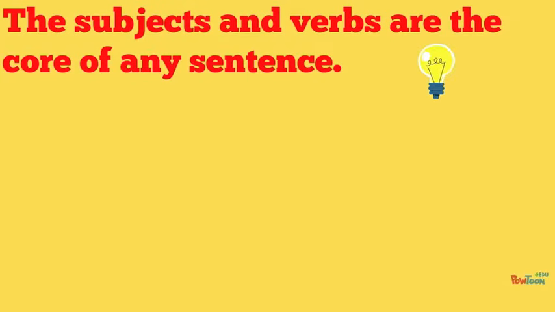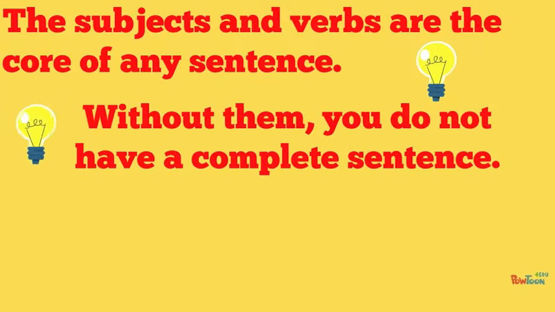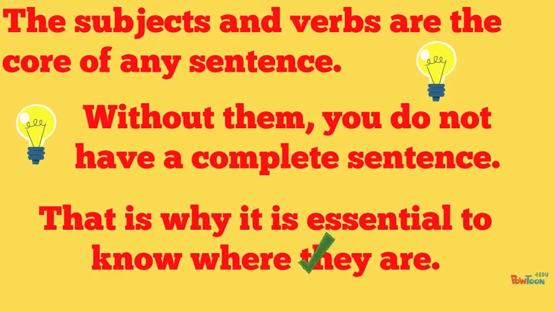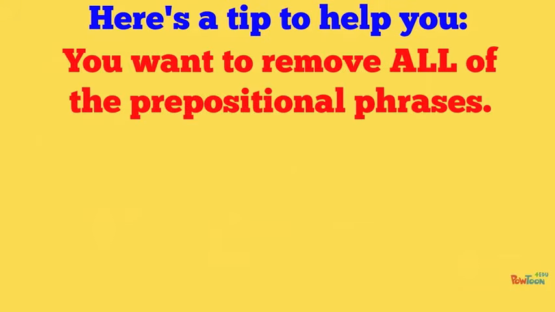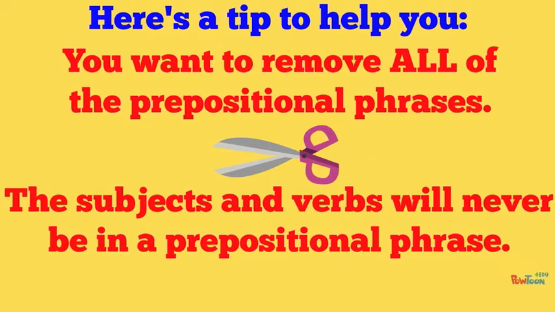The subjects and verbs are the core of any sentence. Without them, you do not have a complete sentence. That is why it is essential to know where they are. Here's a tip to help you. You want to remove all of the prepositional phrases. The subjects and verbs will never be in a prepositional phrase.